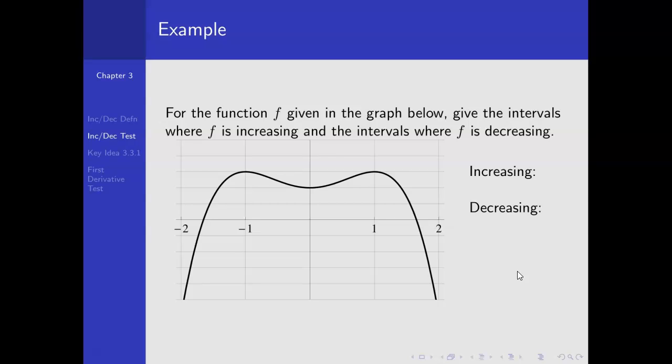For the function f given in this graph, we're going to figure out where the function is increasing and where it's decreasing. So when we look, this is easy to tell. Increasing along here because the graph is going up, decreasing along here, increasing again, and then decreasing. So our intervals where the function is increasing, we're going to say it starts at -infinity. We don't actually know that, but we'll just make that assumption this time. So we're going to go -infinity to -1. And then again, from 0 to 1, the function is increasing. And for decreasing, that's from -1 to 0. And then from 1 to infinity. Again, we're going to pretend we know this just continues on.